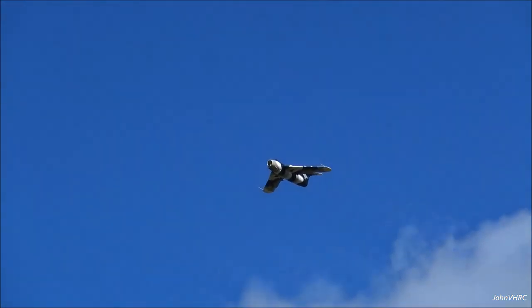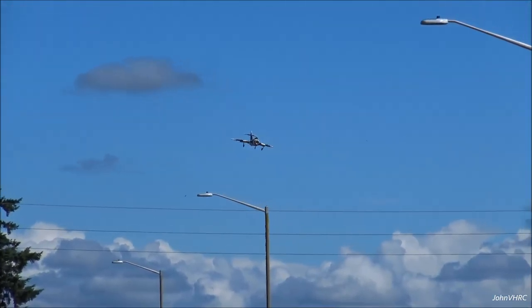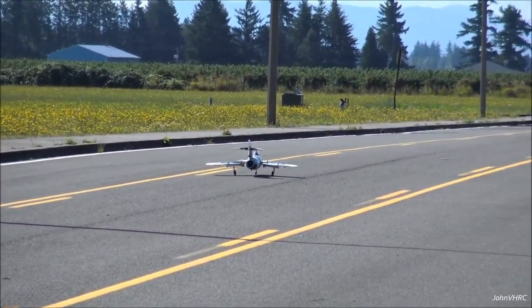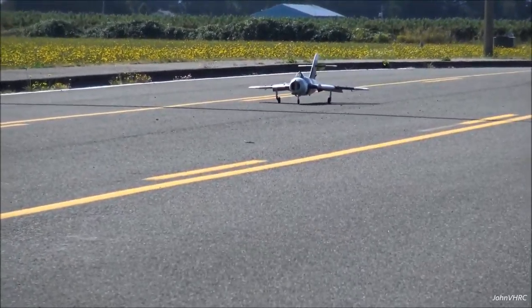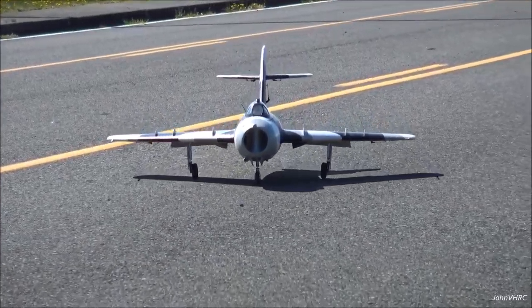John's doing a gear check here. Now that was a cool landing. It's been so long since I've flown this, I forgot how nice it flies. This thing's a winner. Definitely a nice jet.